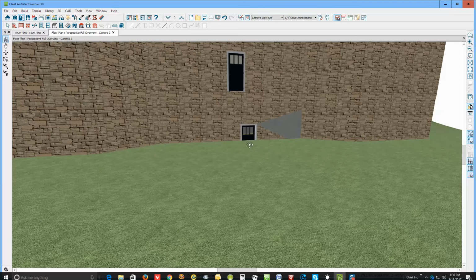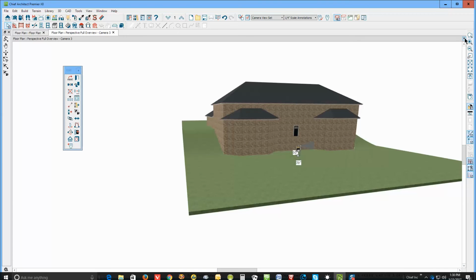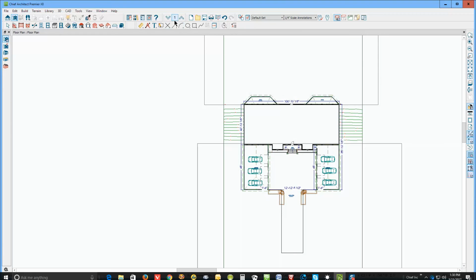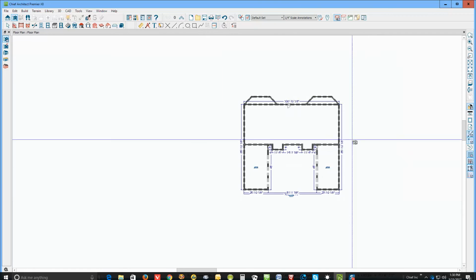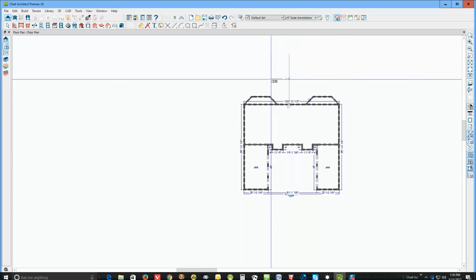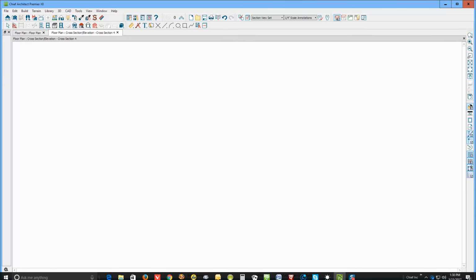The only problem with this is that the door is underground. So 144 is enough. Let me do a cross section right through the door. Yeah, there's the door. I'm going to do a cross section camera through the door so I can see what's going on in the back.